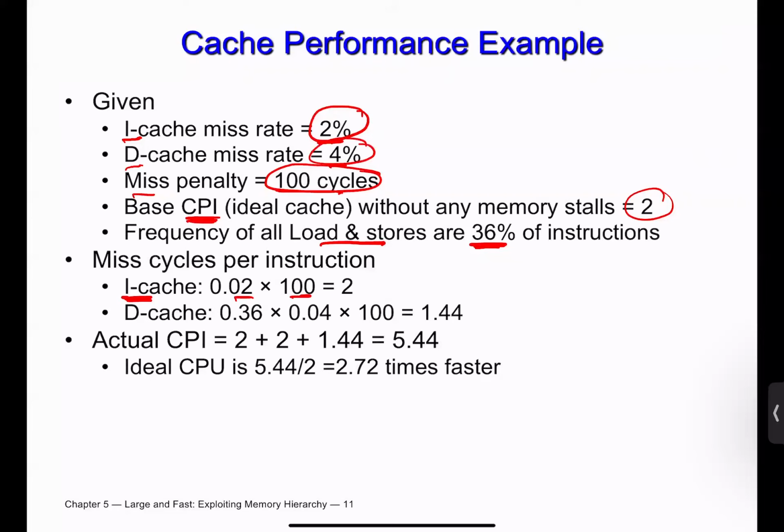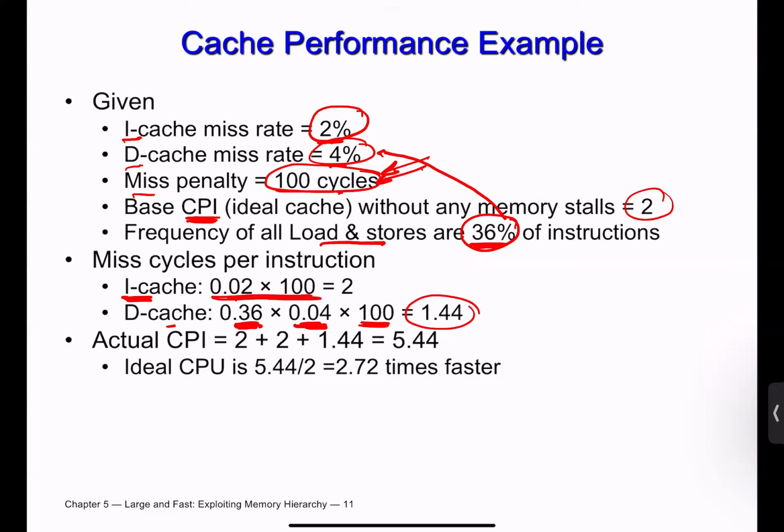For the D-cache, the miss rate is 4%, so I am missing 4%. So I multiply 4% with the same concept, multiplied by 100 clock cycles. But there is another parameter that I need to add with the data in this particular situation, that I'm not always accessing the memory with all of my code. Correct? It is only 36% of my code that has load word or store word. So only 36% of the time am I accessing the memory. That's why I have to multiply by 36%. So 36% multiplied by 4%, multiplied by 100 cycles, gives you 1.44.